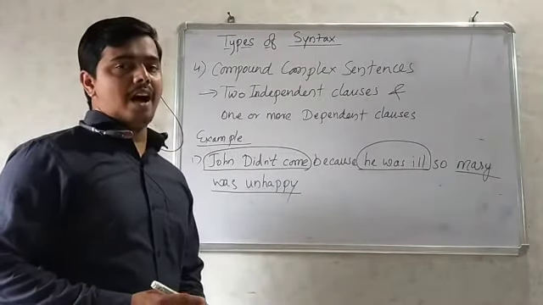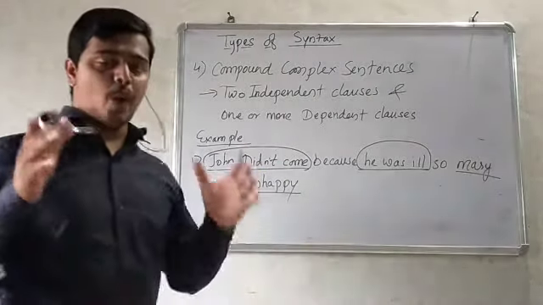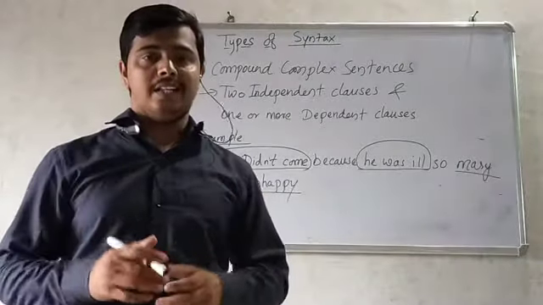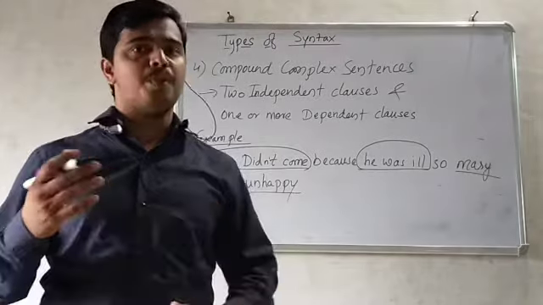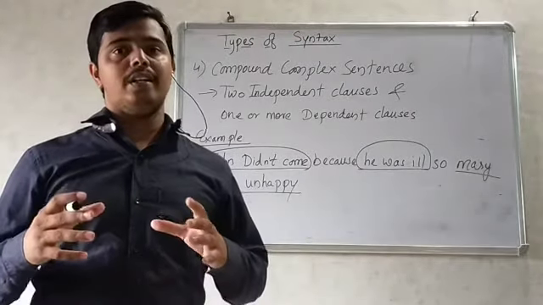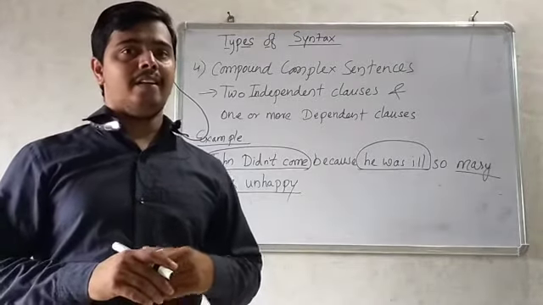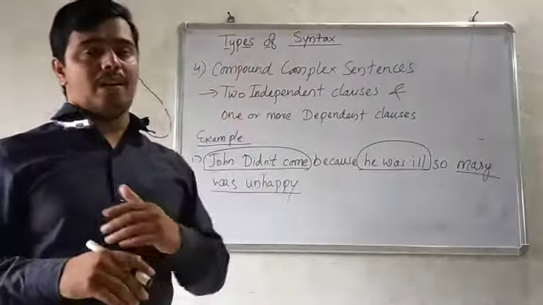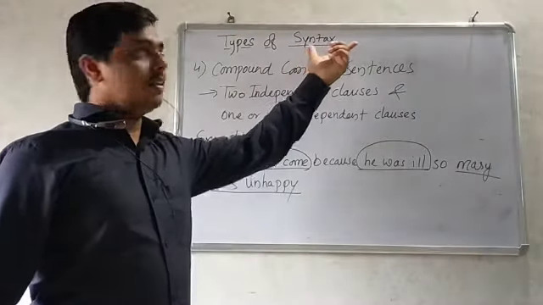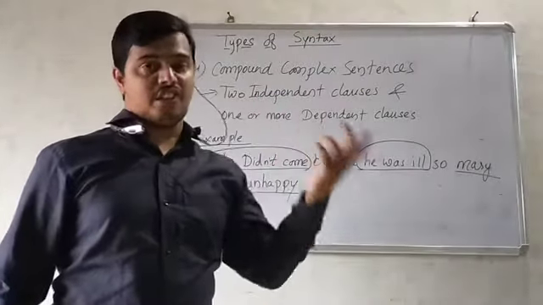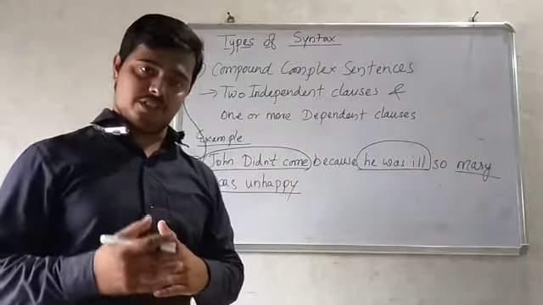So these are the four types of syntax. In this video lecture, we have studied the introductory part of syntax. What is the meaning of syntax? How does the word derive, its derivation or origin? Then after that, we studied the types of syntax. This is also called the types of sentence structures. Syntax means sentence structure.